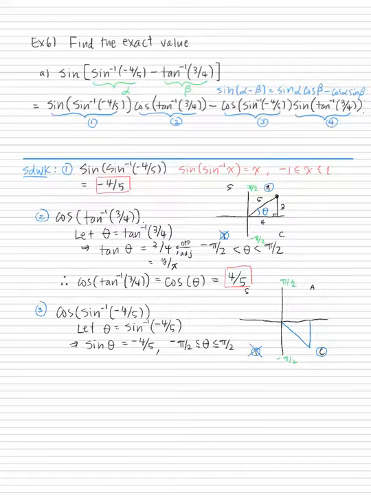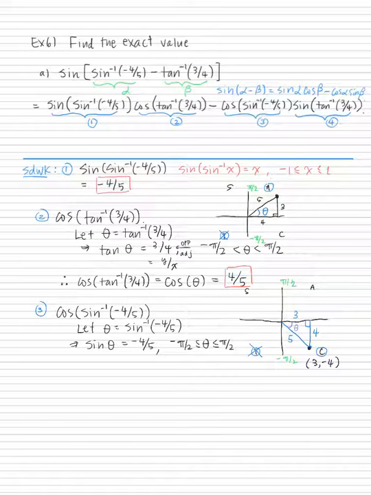This is completely drawn off the scale. I apologize. So this is sine, opposite. Hypotenuse is 5, so that means the remaining side is 3. So this is our angle theta that we're talking about. So again, this point right here is x is 3 and y is -4. All right, so I think we're good to go.